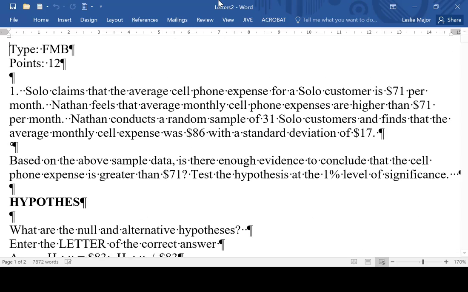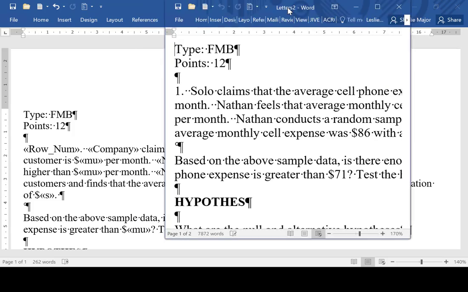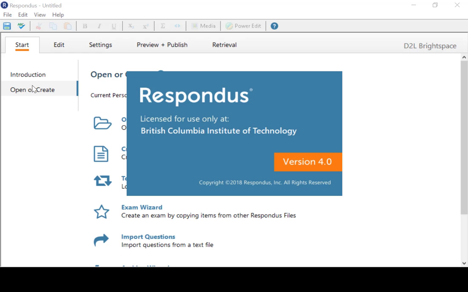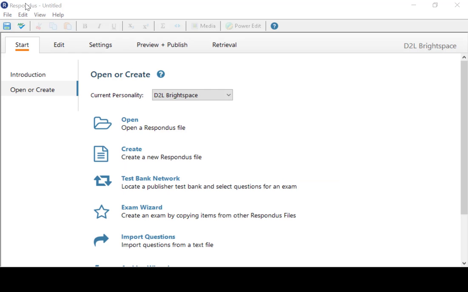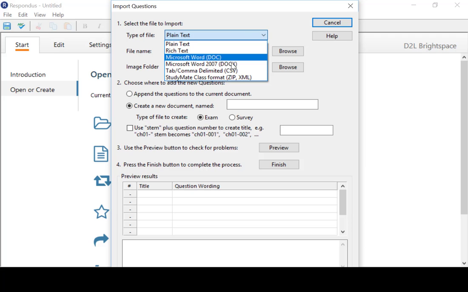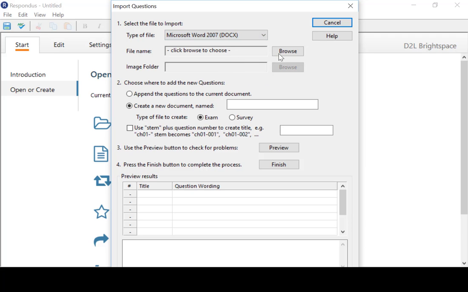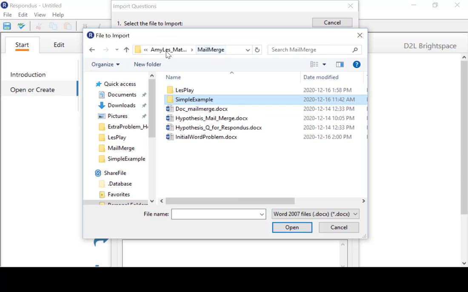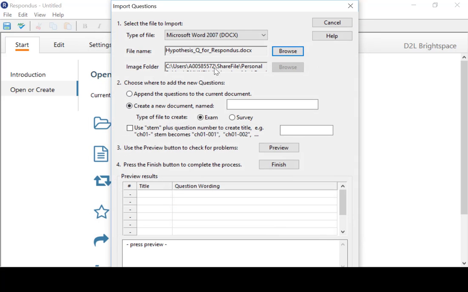This is what we're ready to go put into Respondus now. So let me go grab Respondus next here. Okay, so here we are in Respondus, and what we do is we just click on import questions, and we go grab that file and do a Word doc here. Click browse. Forgive me if you know all of this already. Let's just go in and grab that mail merge file, this one here, and name it so you know what it is later. Okay, and here we are, and then make a new name here.